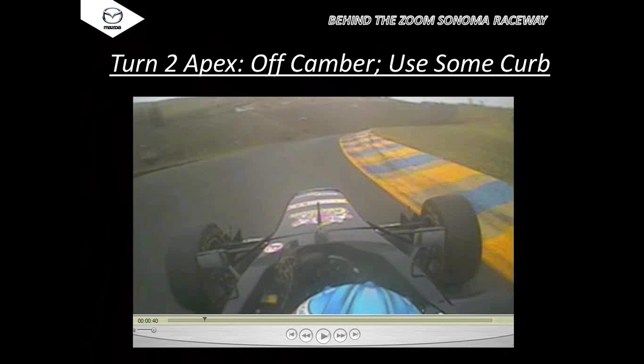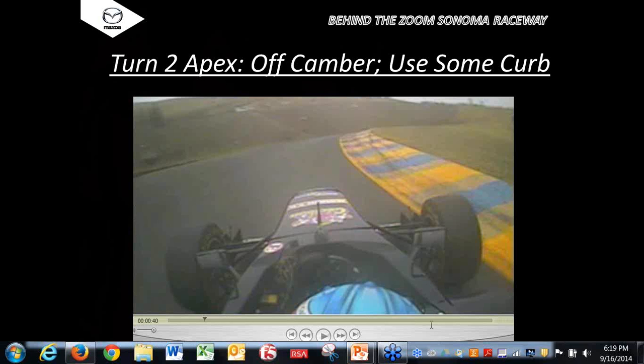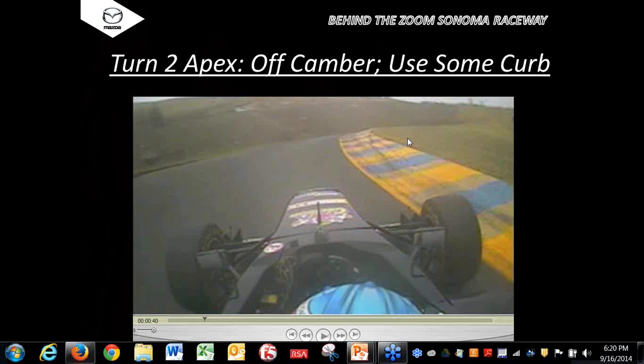It's a tricky turn. It's a turn where it's very easy to make mistakes, just because the fact that it's off camber amplifies every little imperfection you might have with the driving, or every little mistake you will make. But overall, just anticipate everything, turn in a bit early, and on the exit you can track out all the way to the left-hand side.